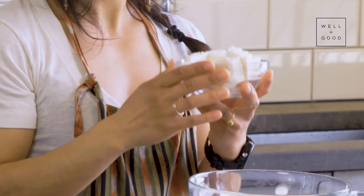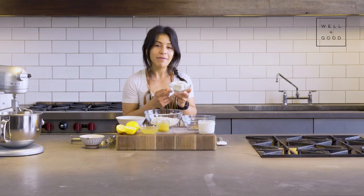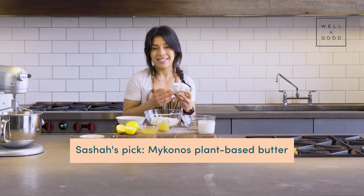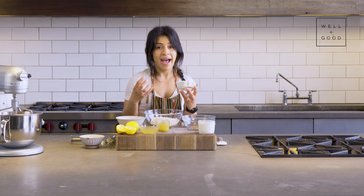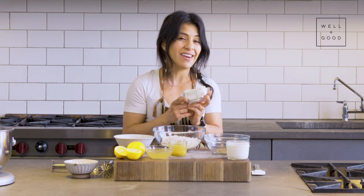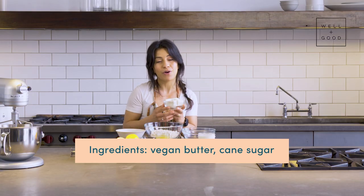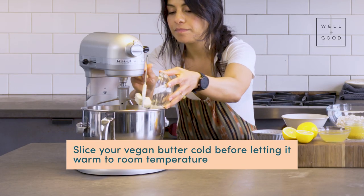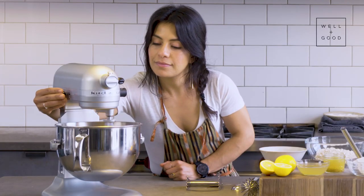Vegan butter is slightly less high in fat than your typical cow's milk butter and it takes much less time to temper. What I'm using here is just the Miyoko's brand that you can find pretty much at any grocery store, and it consists of sunflower seed oil, a little bit of coconut oil, and some cashew milk. All of those things are really high in fat and that's what's going to help bind the pound cake together. You want to ensure that your butter is just at room temperature and not too warm. You're gonna start by adding this to your mixer as well as your sugar and we'll cream them together for about four minutes. Your butter will cream quicker if it's in smaller chunks; however, to avoid a mess you want to cut your butter while it's still cold and easy to come off of your knife rather than when it's warm and kind of mushy.